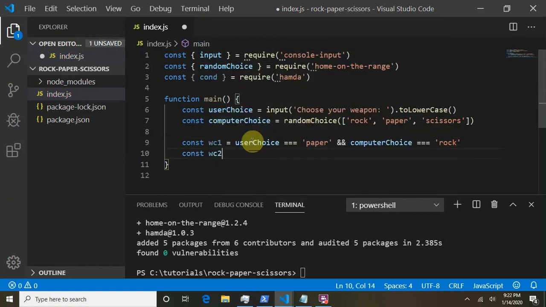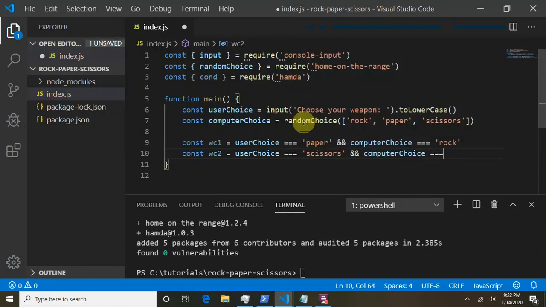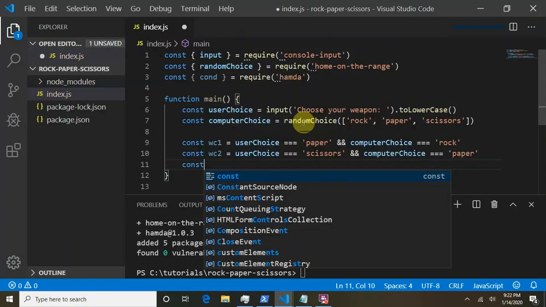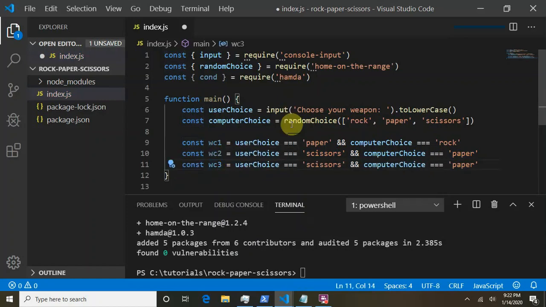Const win condition number 2 would be userChoice is scissors, and computerChoice is paper. And the third win condition, we can actually copy paste this, right? Because now we got the pattern here. So the third win condition, WC3, is userChoice would be rock, and the computerChoice would be scissors.